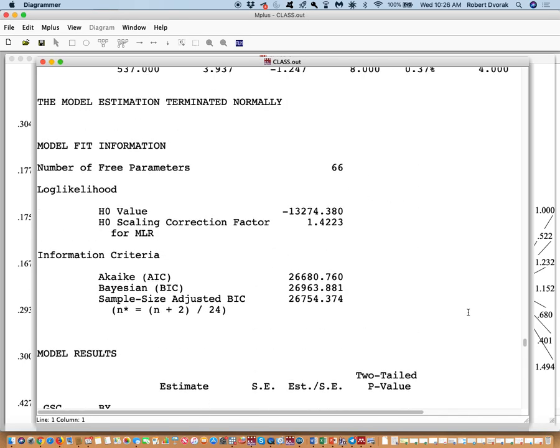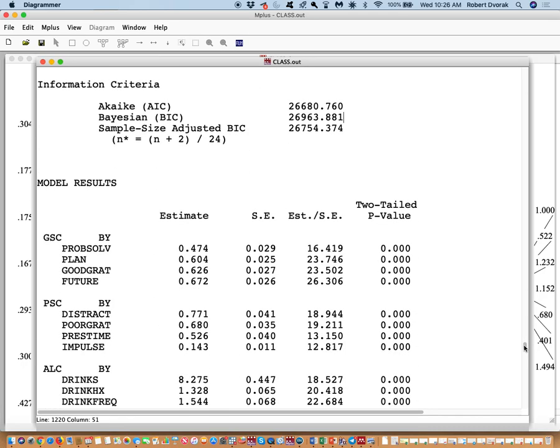By the way, if you actually compared the BIC here, this is 26963. The other model is 26964. So it's just a little bit lower, right? I think you can be justified by saying, hey, the previous model showed good fit. It was re-estimated. The BIC decreased by 1 value, but we did have a significant interaction effect, right? So it's probably not an improvement over the model, but it does allow you to look at that interaction effect. All right.